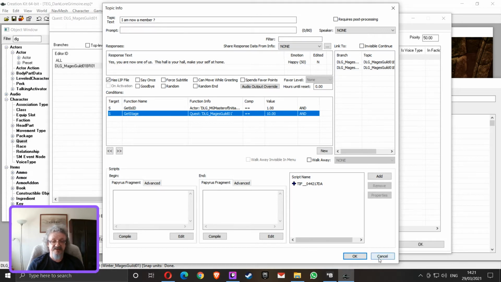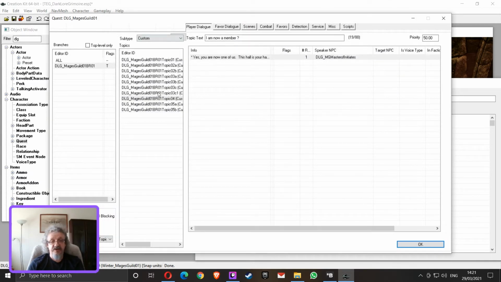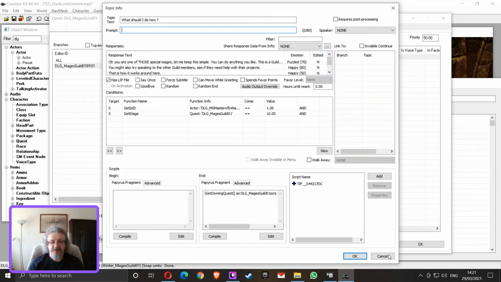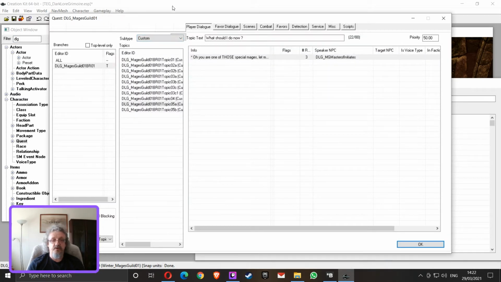The second it gets set to 10, all of that dialogue there, from there to there, disappears, and all of this dialogue starts becoming active. I think that's a 10. Yeah. So we use the get stages of a quest to enable and disable dialogue.